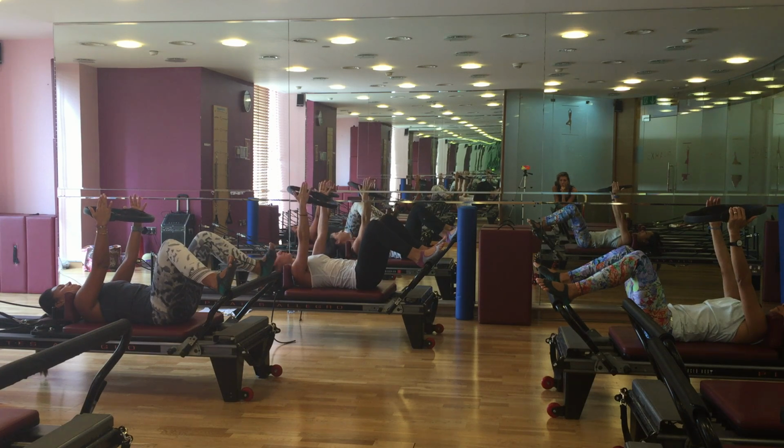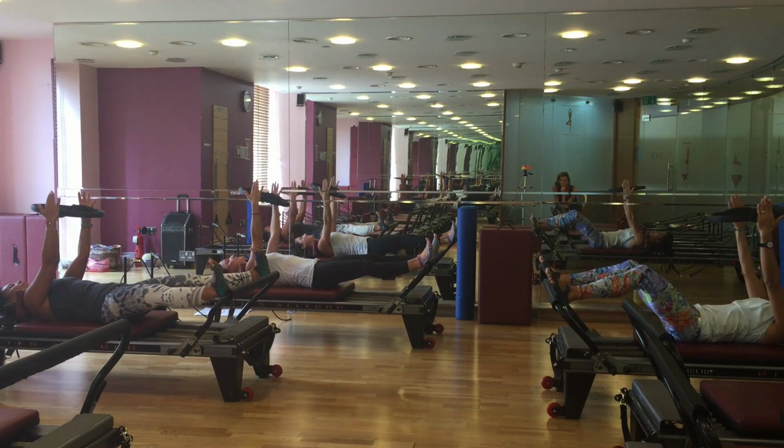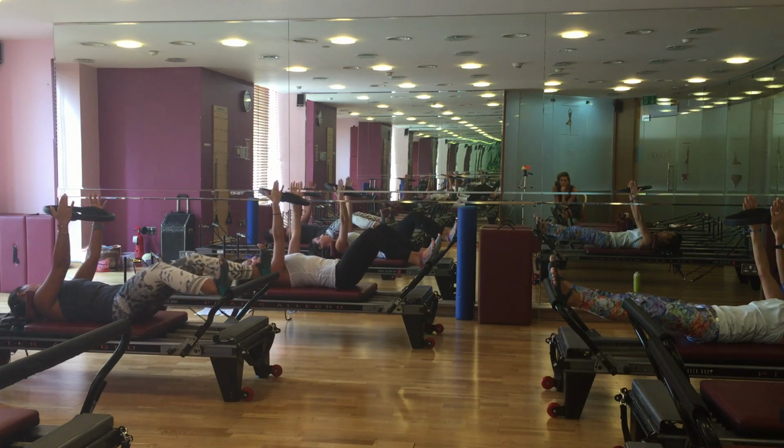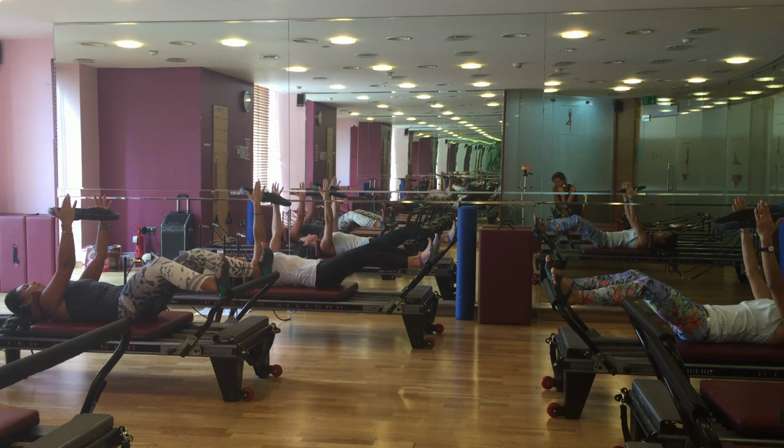And the same goes for your pulses, okay? Ready? Breathe in to prepare. As you breathe out, straighten your legs, engaging your glutes. And then breathe in to bend. Breathe out, straighten for 2. Being careful not to lock your knees.